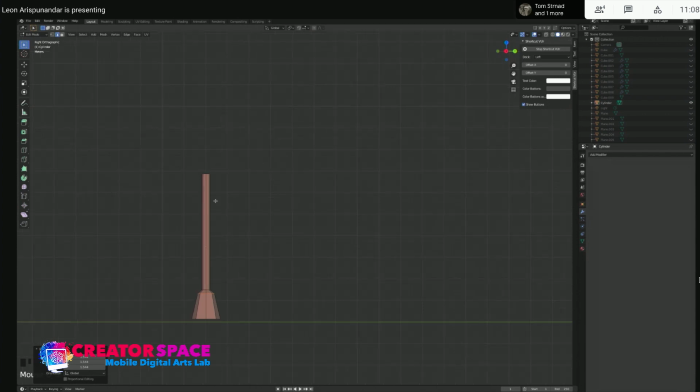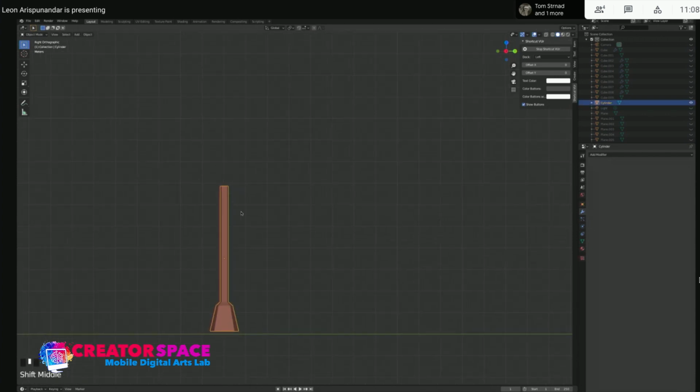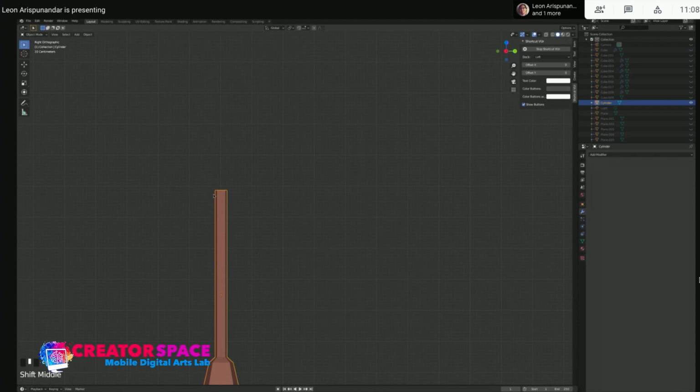That's a good base for the lamp, and we are going to make an extension for the top. So here, make another one here, expand it. Okay.